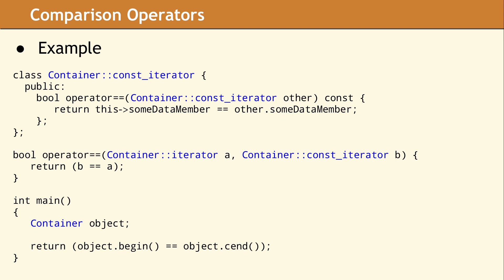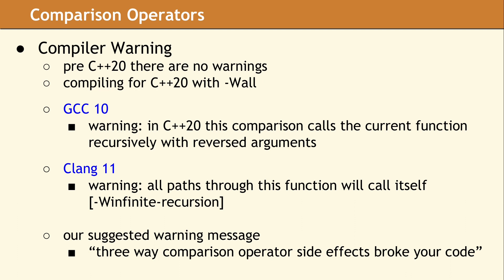When we started building the unit tests with C++20, we found a problem. In one test case, we called this equality comparison operator and passed a non-const iterator followed by a const iterator. Everything compiled, but the test hung. What happened? And why? Keep in mind, the code we just showed does not use a three-way comparison operator.